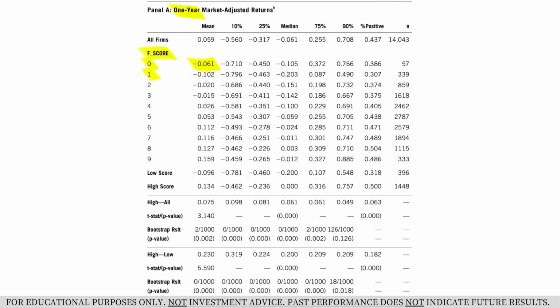Those that scored 1 got a negative 10.2%, etc., etc. But the point is that you see a very clear increase in average returns as you go up the list. So the stocks that scored 6 or greater, that seemed to be the break point to where you got 11% to 15.9% annual returns, whereas the stocks that scored a 5 or lower, probably below bond returns, and in some cases even negative returns once you got into scores of 3 or worse.